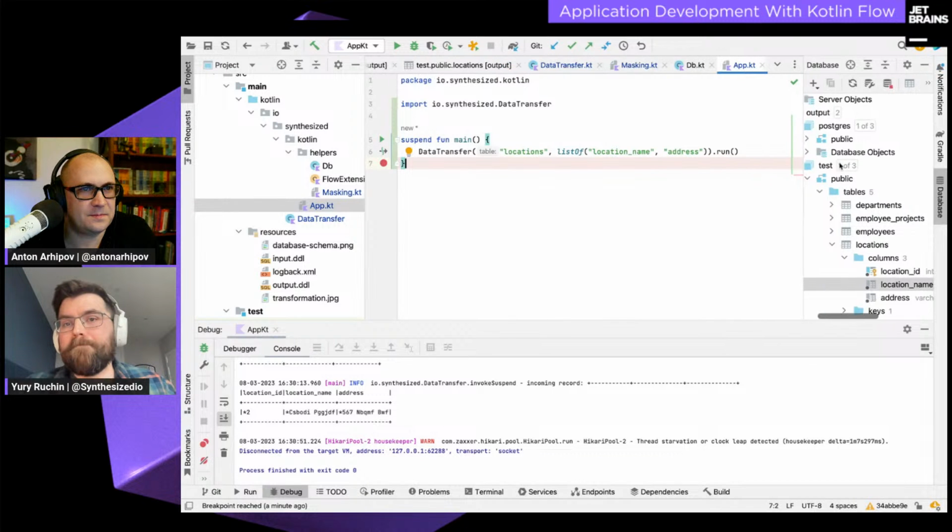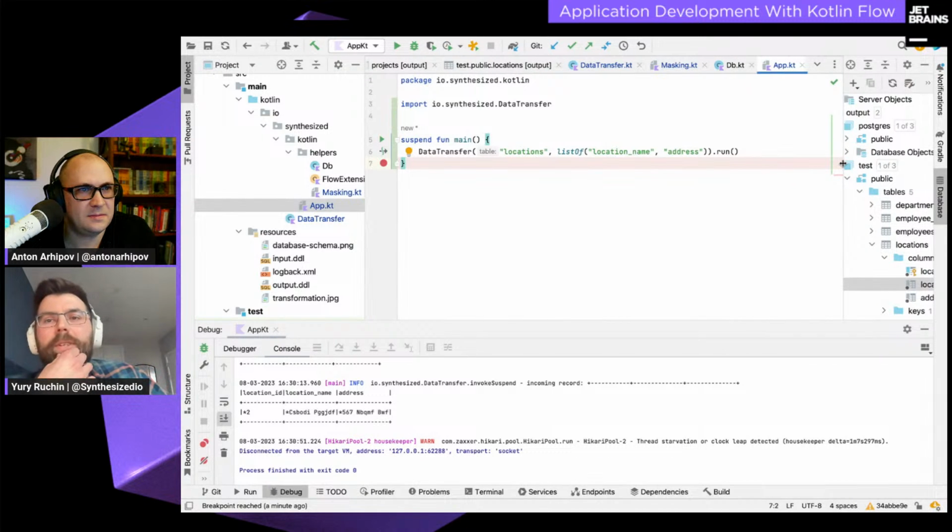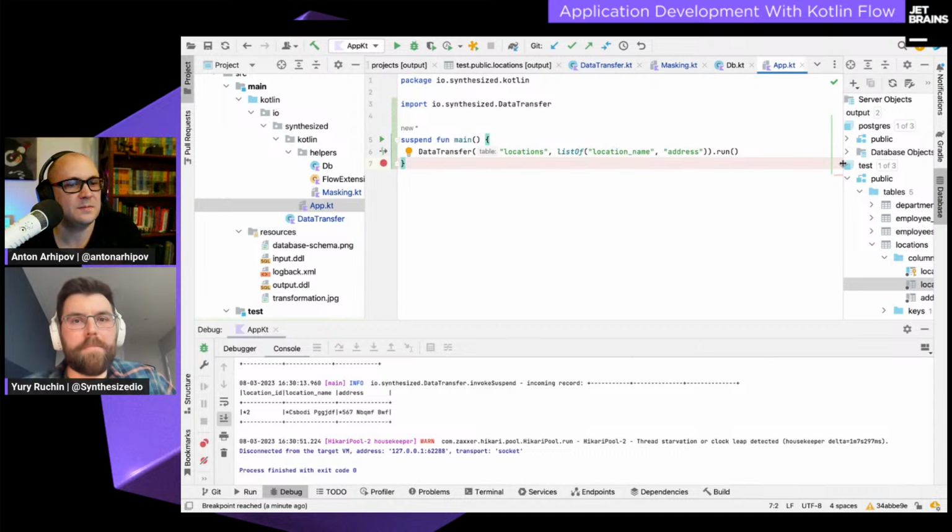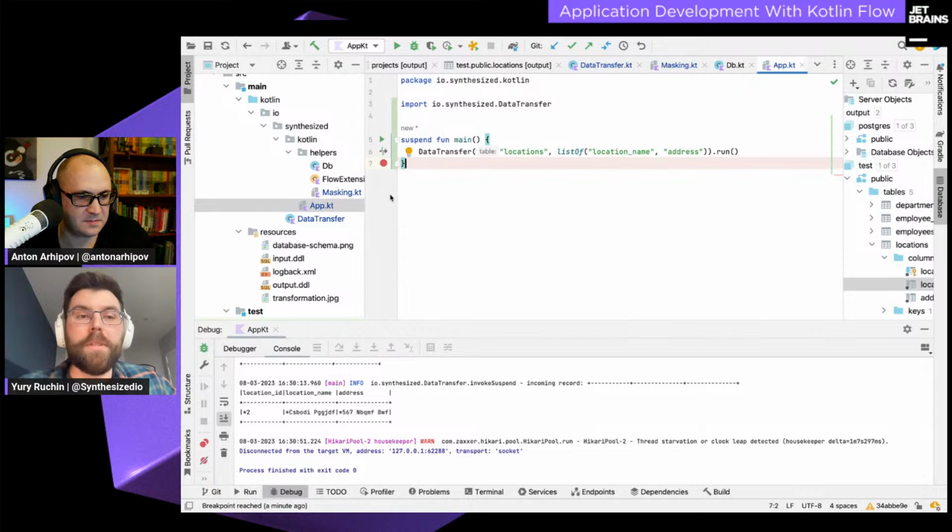And as trivial as it is, you can ask, well, how is it different from just building the same on top of iterables, on top of cursors, stuff like that? And yeah, actually right now, without any other modifications, it's pretty much the same. Maybe a bit more complex because it brings in the concept of flows. But okay, let's move on and try, for example, transferring 2 tables at once.